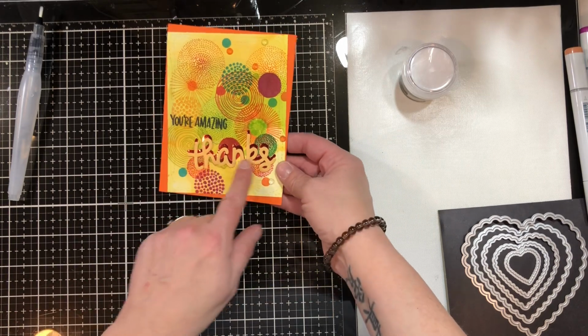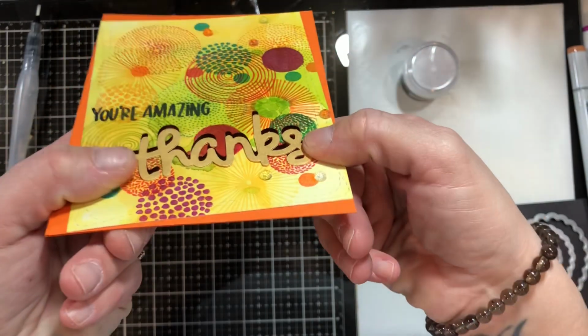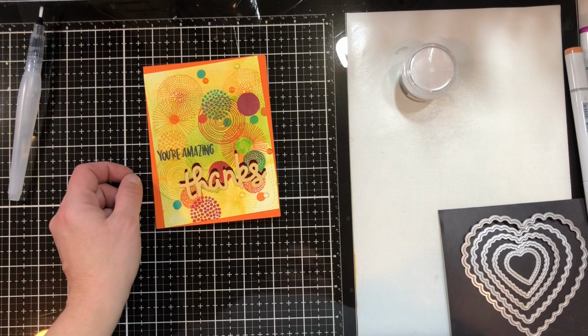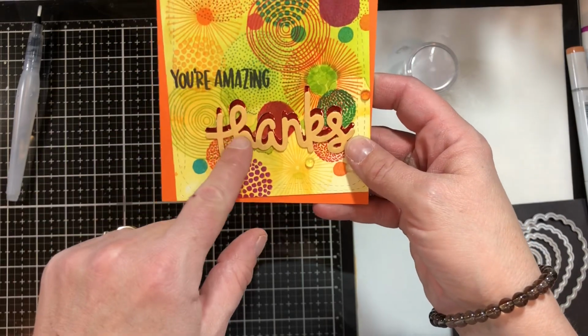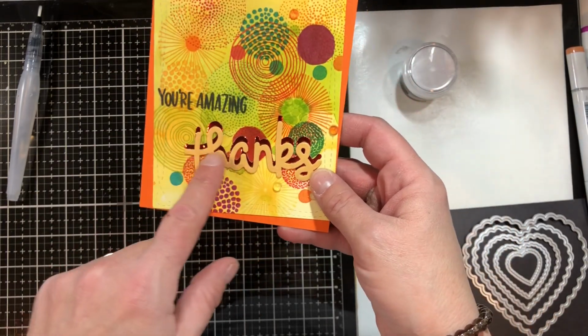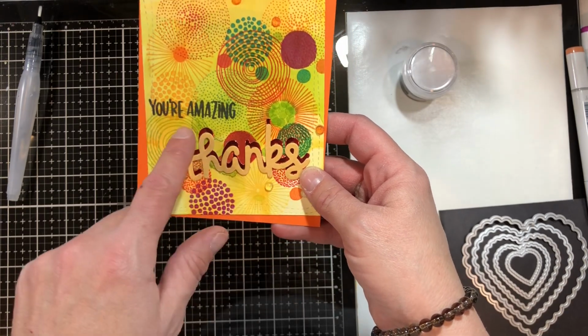And then I took my Thanks die and I cut 2 layers out of what was left of the gold metallic envelope and 1 layer of red foil cardstock. And I shadowed it, if you can see it. The yellow metallic is down a little bit further from the red foil, but first I glued those 2 layers together, both the gold metallic papers.